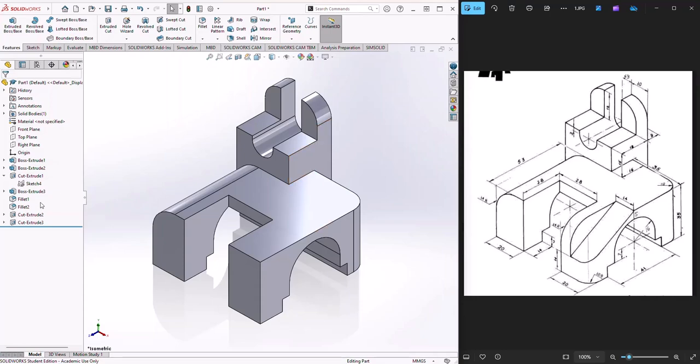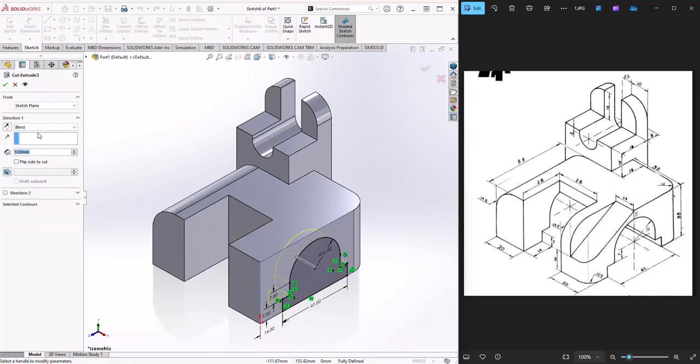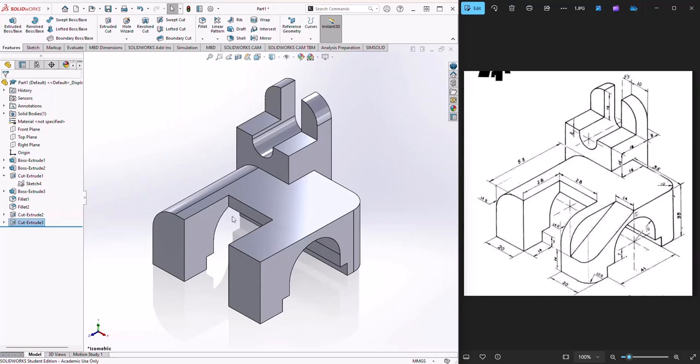So this might mean that this cut was not supposed to be a through all cut. Okay, so for simplicity, let's just assume it's a through all, and let's continue adding the rest of the features.